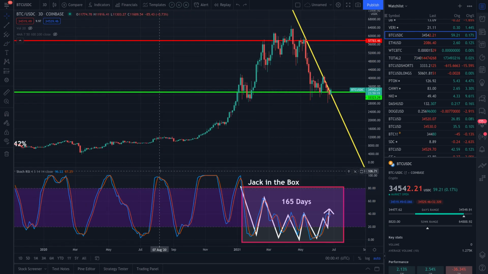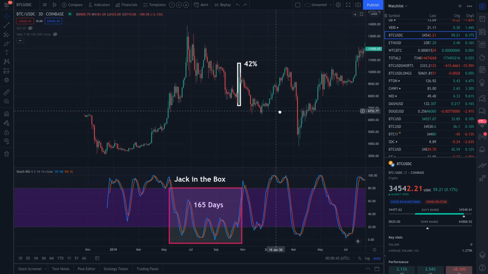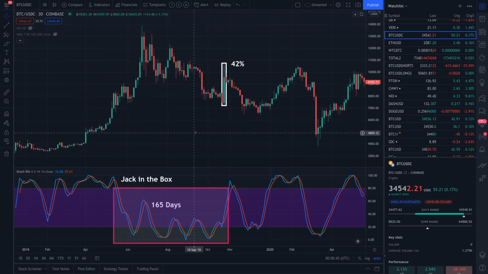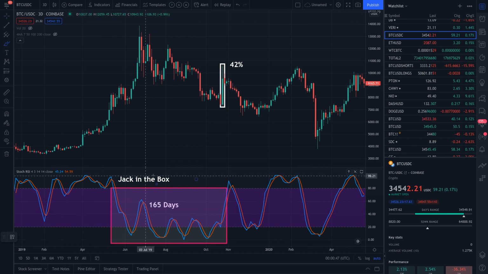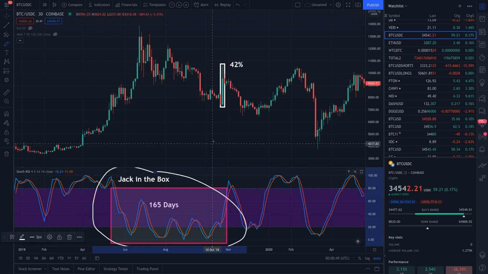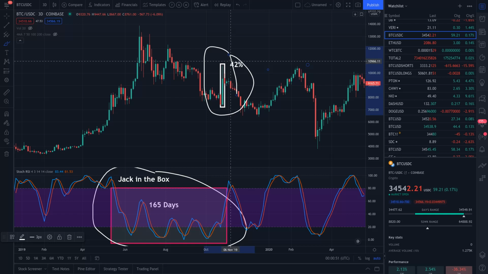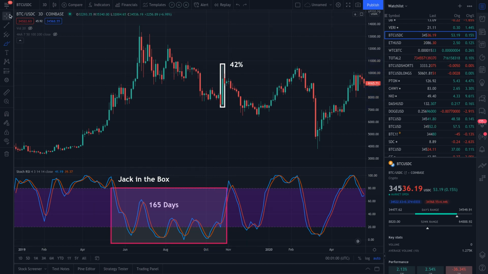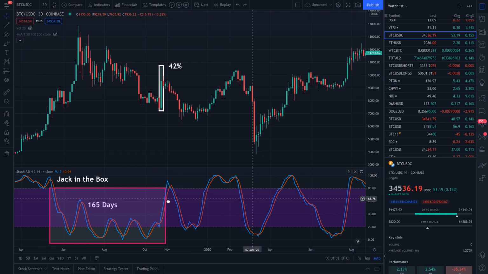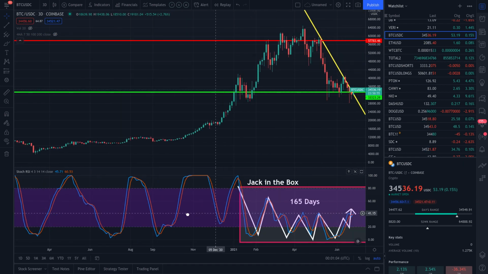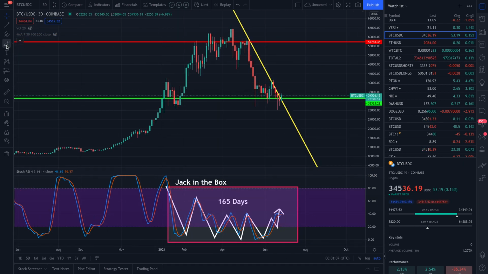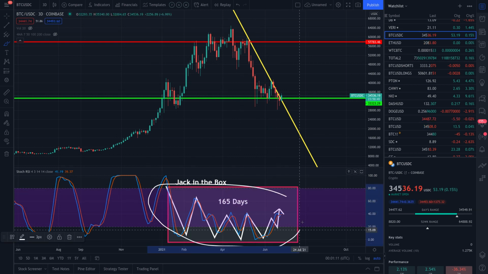For those of you who watched our last video, hopefully we left a link for it. I just want to show you what happened as a result of the winding of the Jack in the Box, so to speak, and it had that pop. There's Jack popping out of the price action. 42% to the upside is what we got as a result of the Jack in the Box, okay? So I'm bringing that to your attention because we're comparing this to what has happened in the past, and I can't make that up, right? It's very similar in just the kind of gesture in the stochastics RSI.